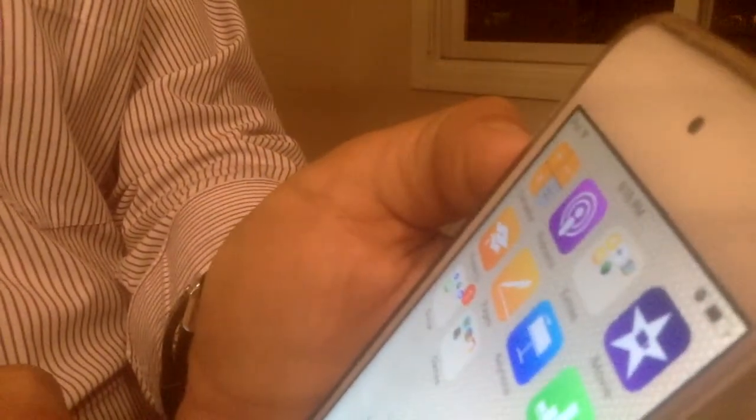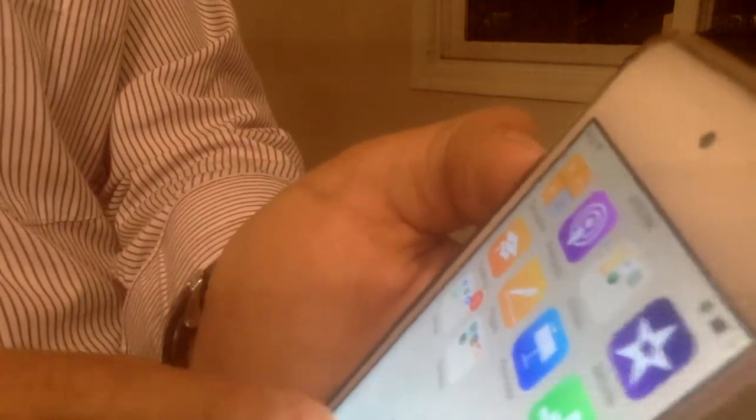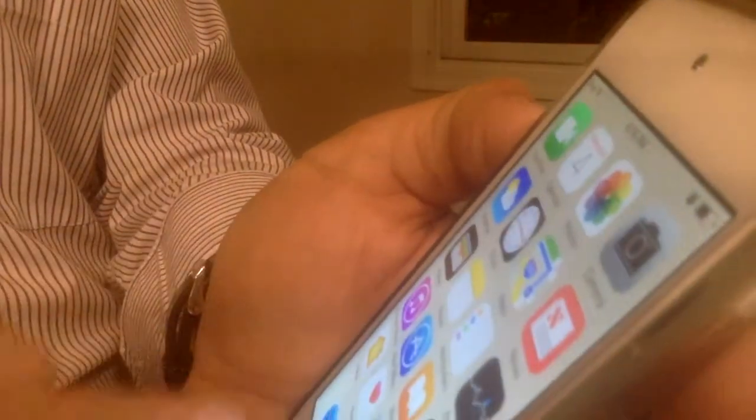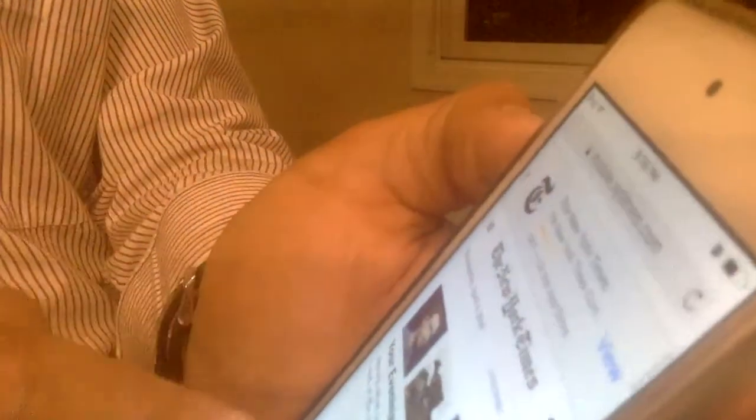Now, what I'm gonna do too is I'm gonna go to the New York Times. So I'm gonna open the browser. I'm gonna go to Facebook. I'm gonna go to nytimes.com. There it is, the New York Times. I'm going there. Now, the internet that I'm going to run this on is going to be the same on both phones. So I'm going to go to the New York Times. Then I'm going to go back. I'm going to open the camera. These are all tasks that people might want to do. Oh, by the way, go back to the New York Times.